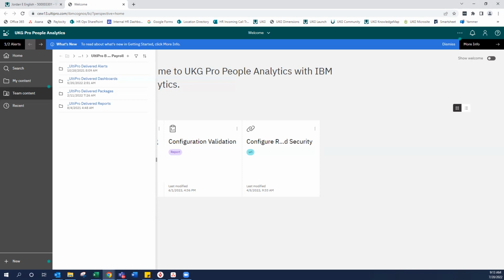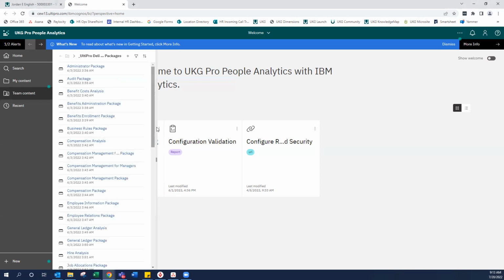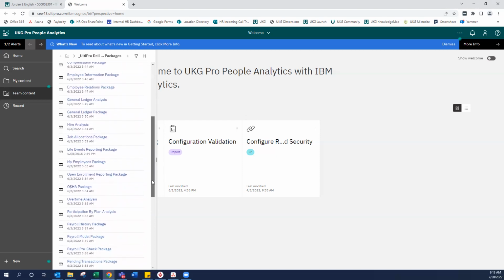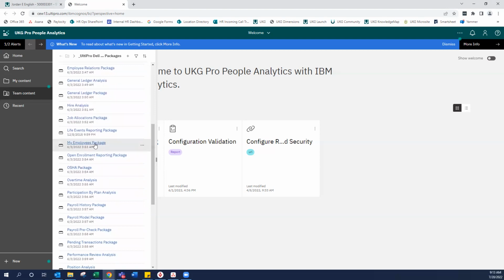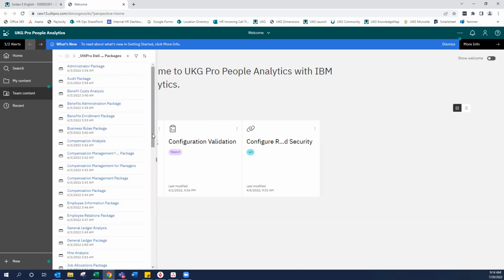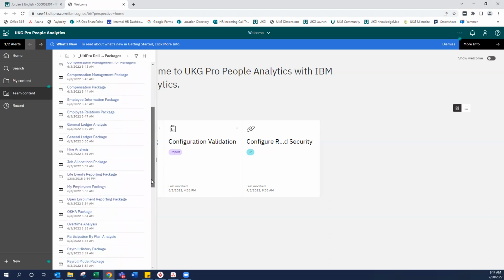So the My Employee package. Jordan, if you can go ahead and click under the delivered report packages section. So you can see all the various packages that are out here. You have the administrator, audit, benefit, employee related information, but that one here in the middle that says My Employees. Yep. Don't click on it actually. Hit that little button. Go back into your packages. Perfect. Good job navigating. If you just scroll down to that My Employee package again.